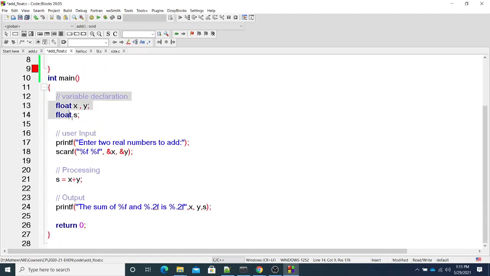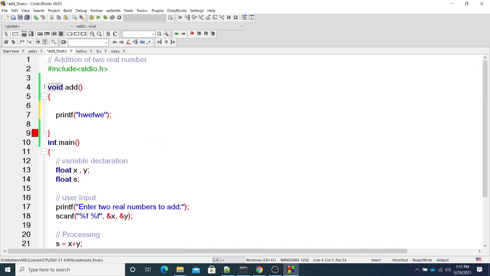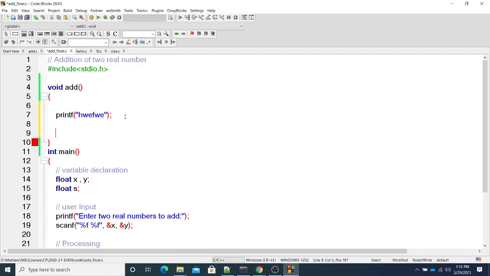Here my main function is doing a lot of things, right? It is getting 2 data from the user, adding it, displaying it. But as an outcome, what I am returning is nowhere related to what I am doing here. I am not returning the sum. I am just returning 0. So here it indicates what this function returns after doing all these things. I want to specify it is not returning anything. But it doesn't mean that the function is not doing anything. I can write any valid C statement here and make it execute.